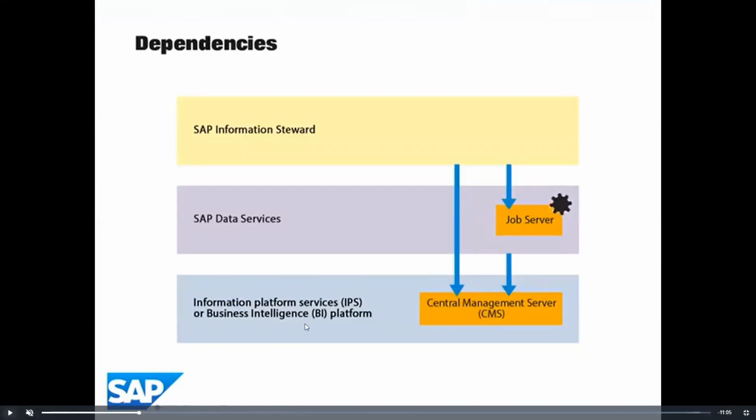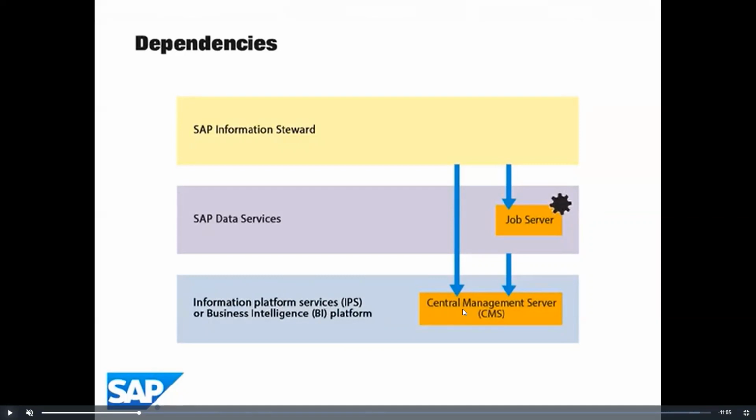So the first thing is that there are three steps in this installation. First, we have to plan which platform to use, either the IPS platform or a BA platform. We have to choose one platform. That is the place where the CMC is installed. The CMC is the central management console server. Sorry, it's the central management server. It sits in this particular installation of the IS, IPS or BA platform.